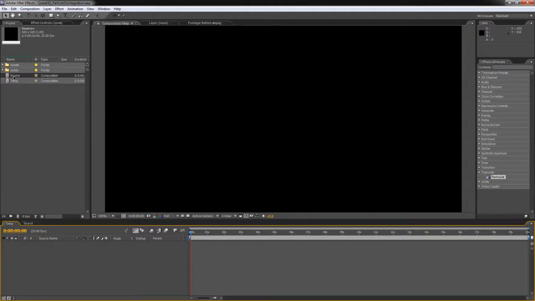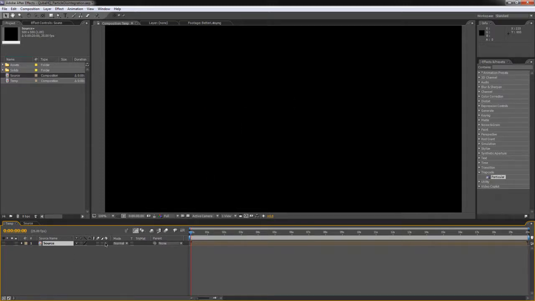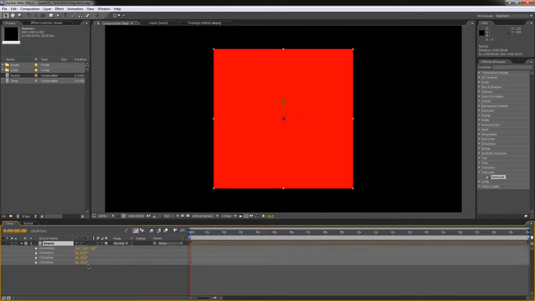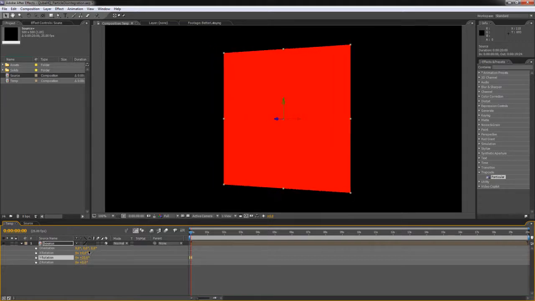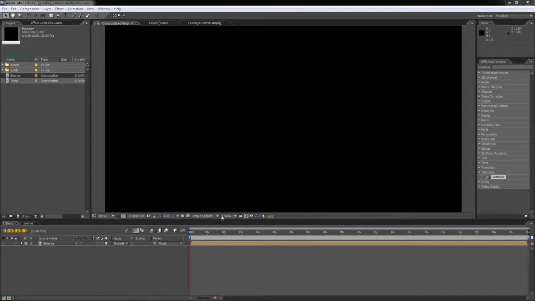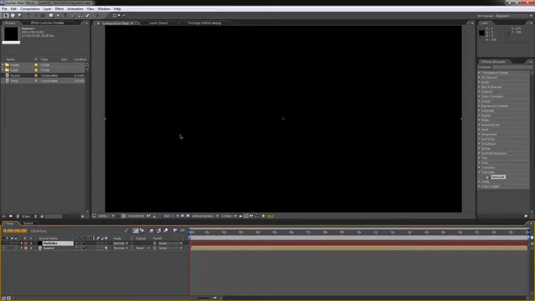In the temp I'm going to drag my source layer and turn it off. We don't need to see it. Actually first I can switch it into a 3D layer and maybe just tilt it a little bit so that we can see it is indeed happening in 3D space. Okay, switch this off, create a new solid, and this time we're going to do it comp size. I like to color my particle solids black and call it particles. And on top of the particles we're going to apply Trapcode Particular.